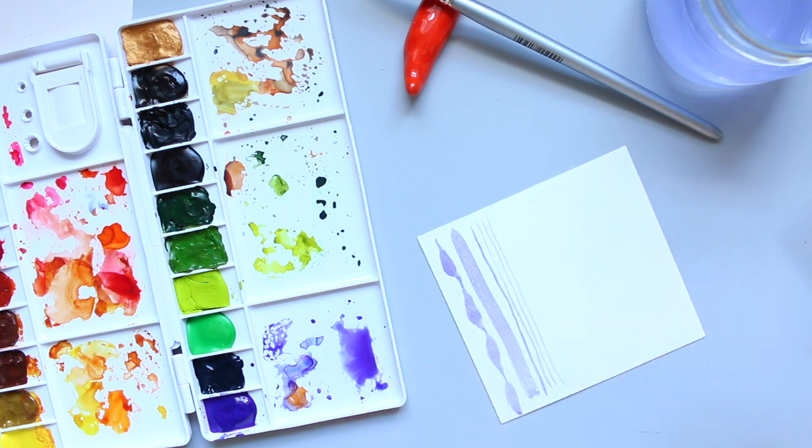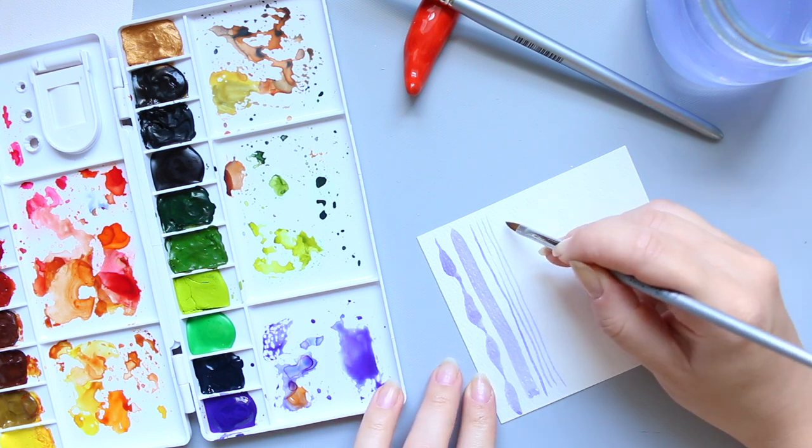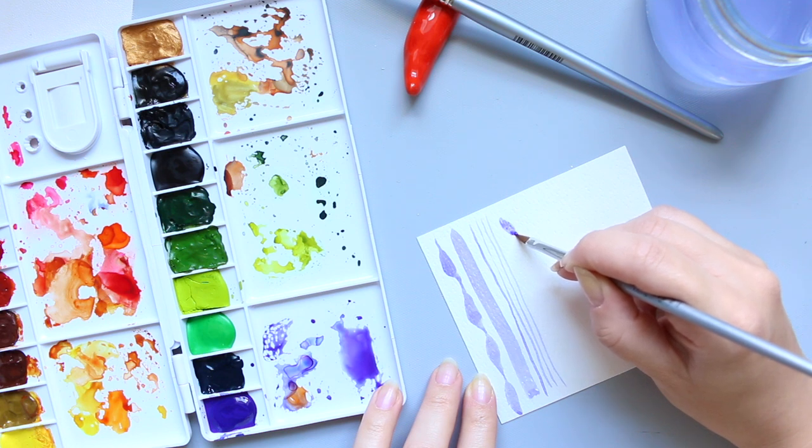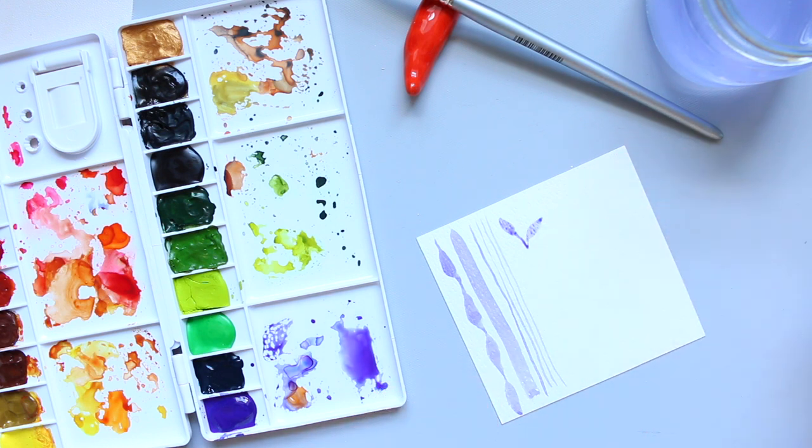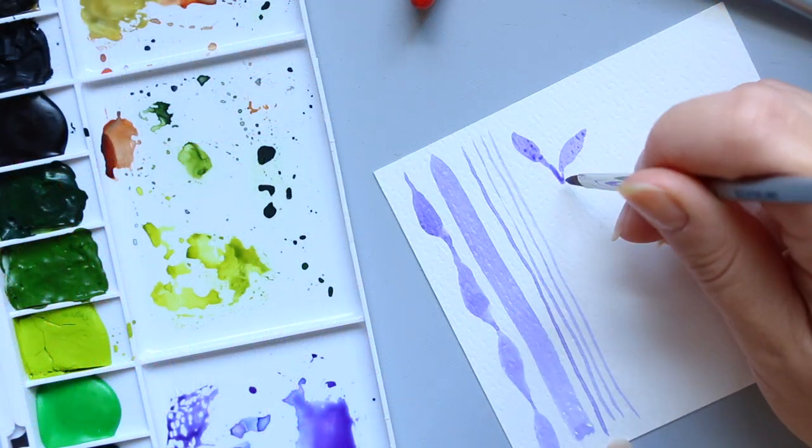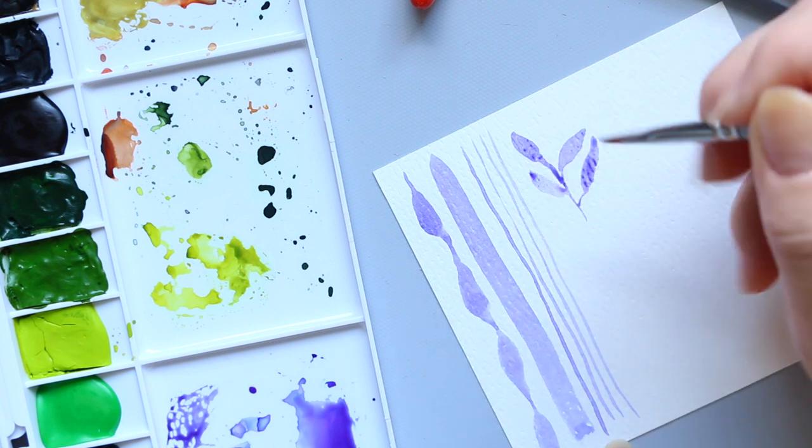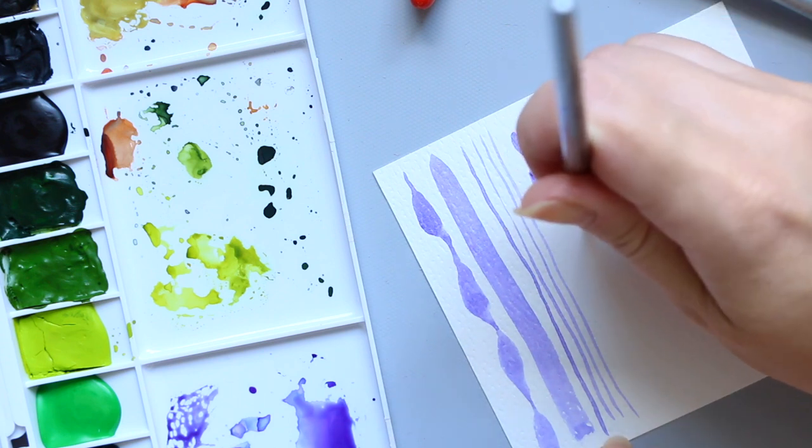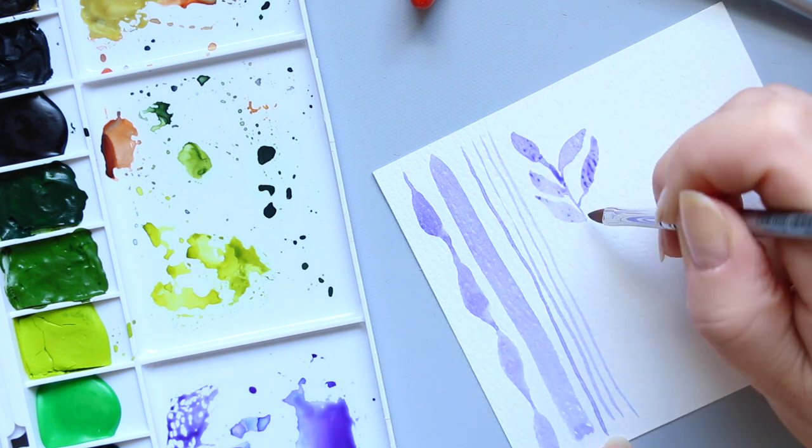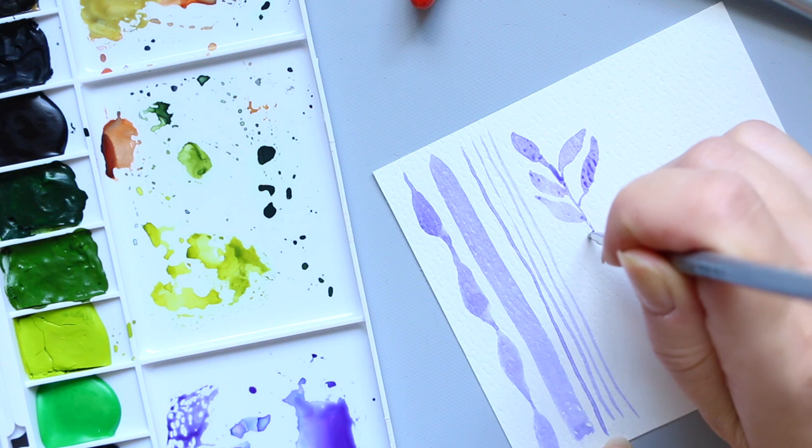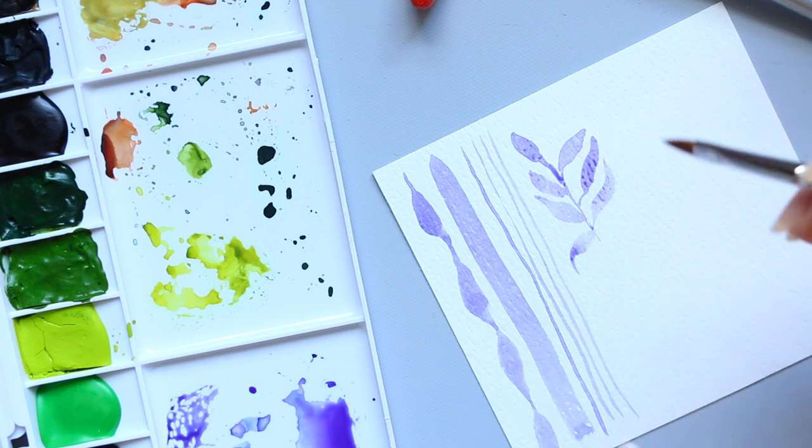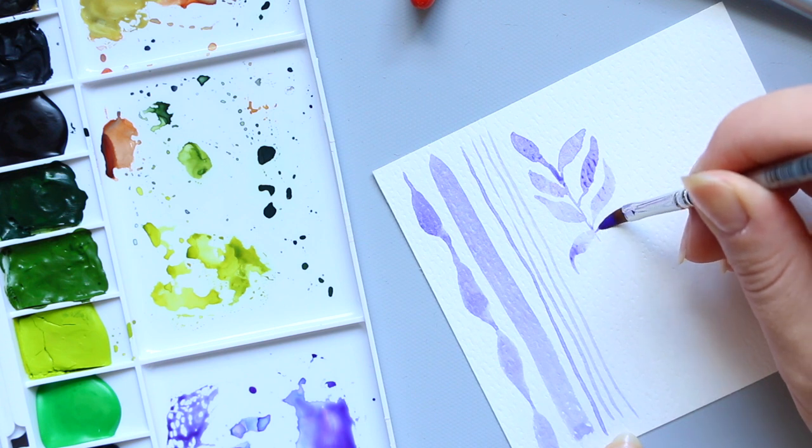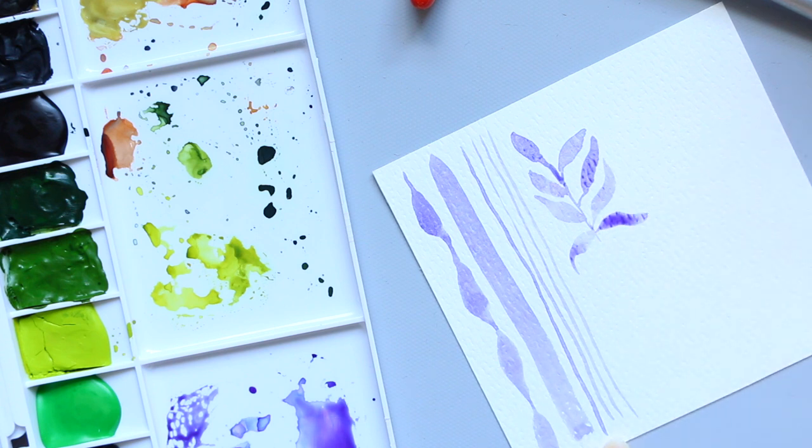I could go slightly thinner here if I really try hard and hardly press on it. So this is the range that you can get just with one brush, which is great. Okay, so the next thing I want to show you is how you could do florals with this brush and really easily. So basically all you need to do is just push and lift and then again push and lift and that creates a floral.